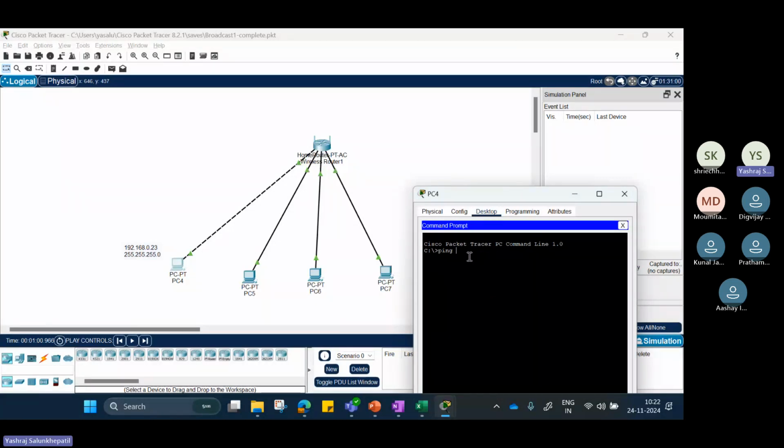What are the types of IP addresses we have? What are the types of addresses we have, guys?